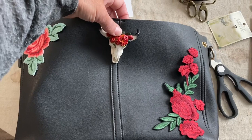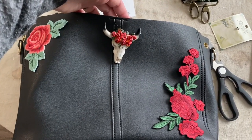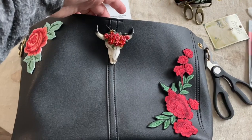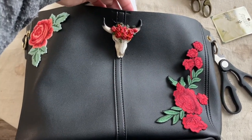So prior to adhering anything down, you want to lay your patches and charms and whatever other types of emblems you've picked out first and see if you like your design. I am liking how this is laid out.